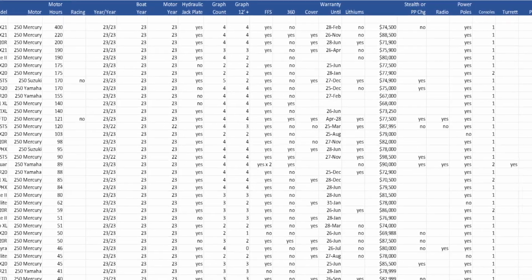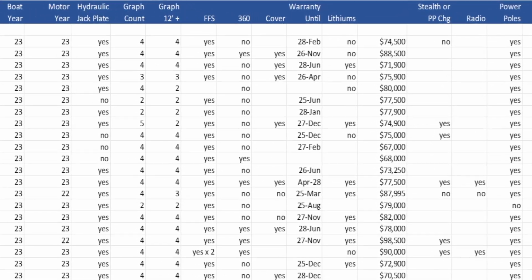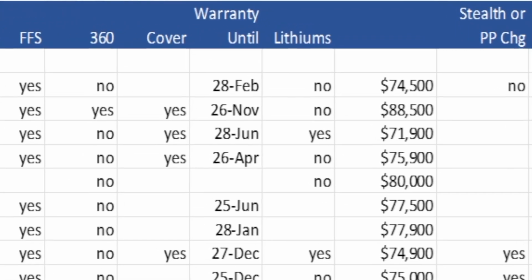Before we go there though, this dawned on me, and I don't know if you saw it on my spreadsheet or not, but I have a spot on the spreadsheet that shows when the warranty expires for those that set it in their ad. And there are boats out there in the used boat marketplace. I'm going to use 190-ish of these boats that have Mercurys on them. Mercury standard factory warranty is 3 years. It's limited, just like all of them, limited liability, but their standard warranty is 3 years. There are used boats out there that are warranted until 2030. So they got 7 years left on the warranty, which means the guy has bought the warranty up. There is value in that, and we'll come back to that later and talk about that.